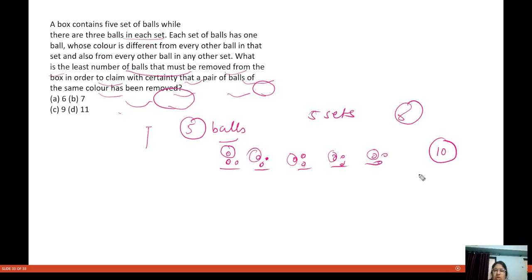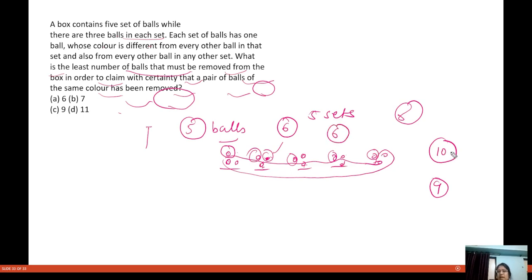Now you know that you remove 9 balls from this. Let one ball be left, because that ball's color will be different. Don't remove all the 10 balls. Remove only 9 balls, because these others are all of different color. Now if this one matches this one, or matches any other, then also if we remove 9, one is left, which has a different color. So total 6 balls we will have here, and 10 balls we are having here.